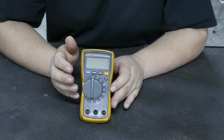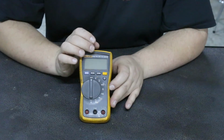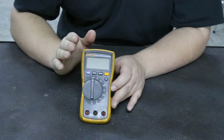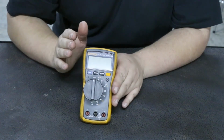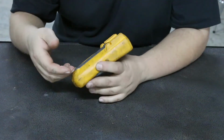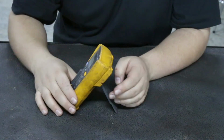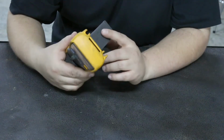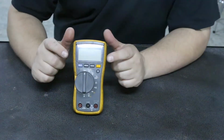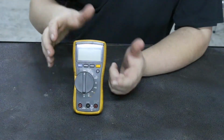Ford, I know in their book they recommend a Fluke 77. That's what they want you to do all your testing with. So just keep that in mind. Different manufacturers will have different standards for what you're doing. What's nice about this is it also has the nice little kickstand on it, so you can put it out there. I've seen them with hanging handles and stuff like that. Fluke makes a new meter now. It's not so new anymore, but you can detach the screen from it, so you can set this up out back.